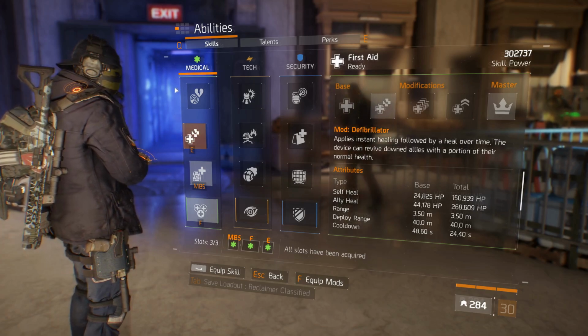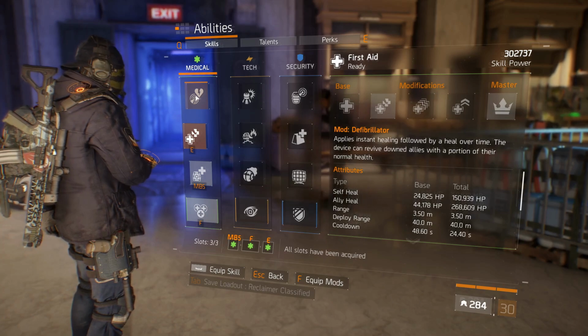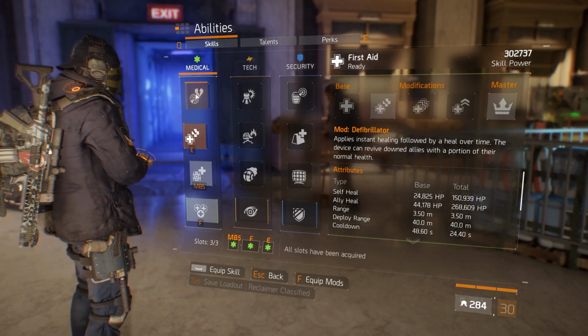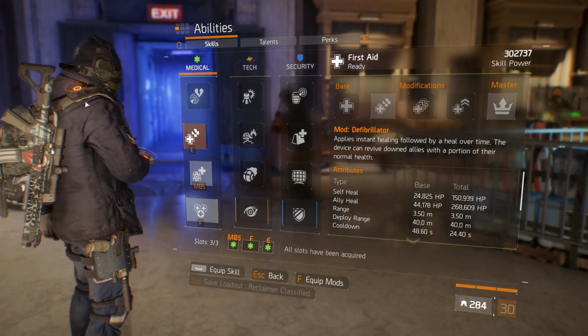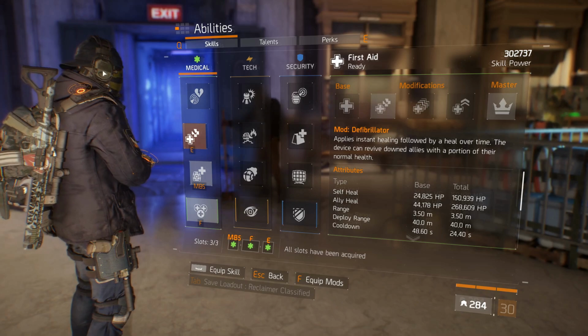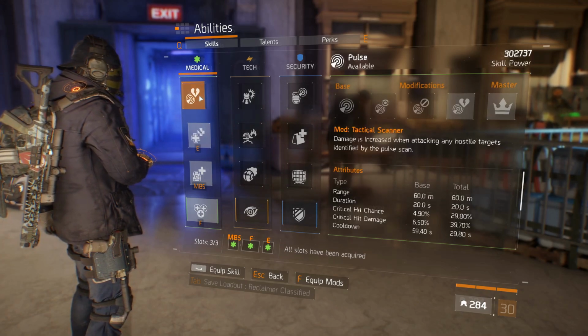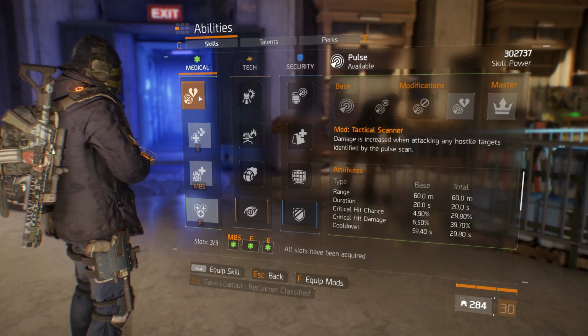If I'm actually running by myself, because this is a reasonably viable build to be running solo, maybe not for the harder content, but you can certainly solo legendaries with the Reclaimer build. If you put a sniper rifle on, you do some serious damage because of such high electronics.